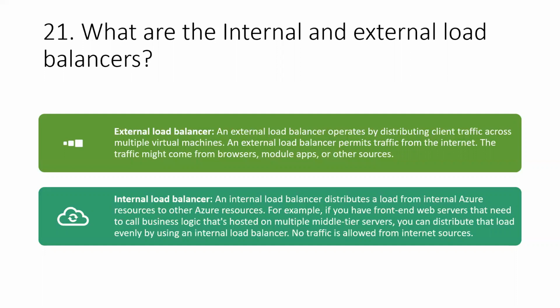Internal load balancer. An internal load balancer distributes a load from internal Azure resources to other Azure resources. For example, if you have front-end web servers that need to call business logic that is hosted on multiple middle-tier servers, you can distribute that load evenly by using an internal load balancer. No traffic is allowed from internet sources.